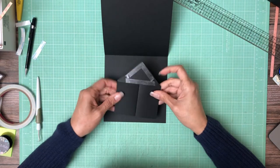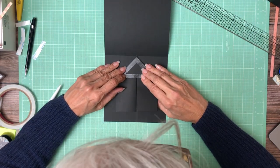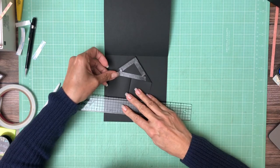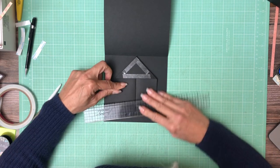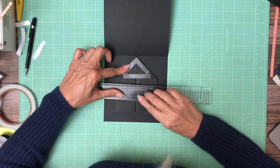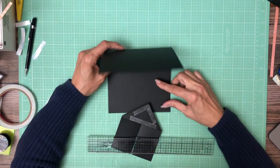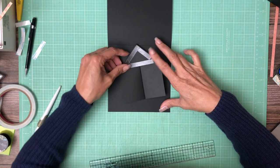Okay, so now I'm going to point that to my tick mark here. I'm going to hold it in place. And I'm also looking across this way. I don't want it at an angle. I want it as straight as possible. So I'm using my grid line to help me with that, and my ruler just to take a look, and it looks like I'm slightly askew. Of course, I've got to make sure I've got this down right first. Okay, now I'm going to try that one more time.